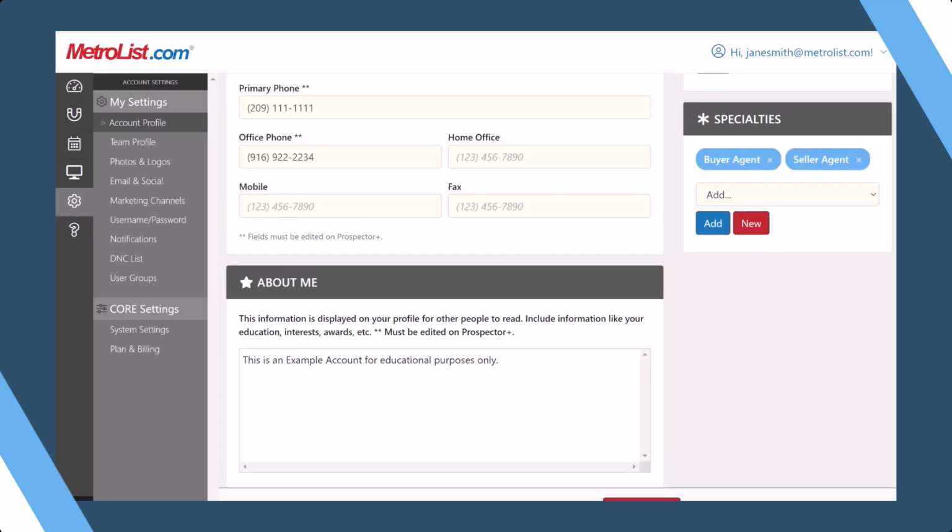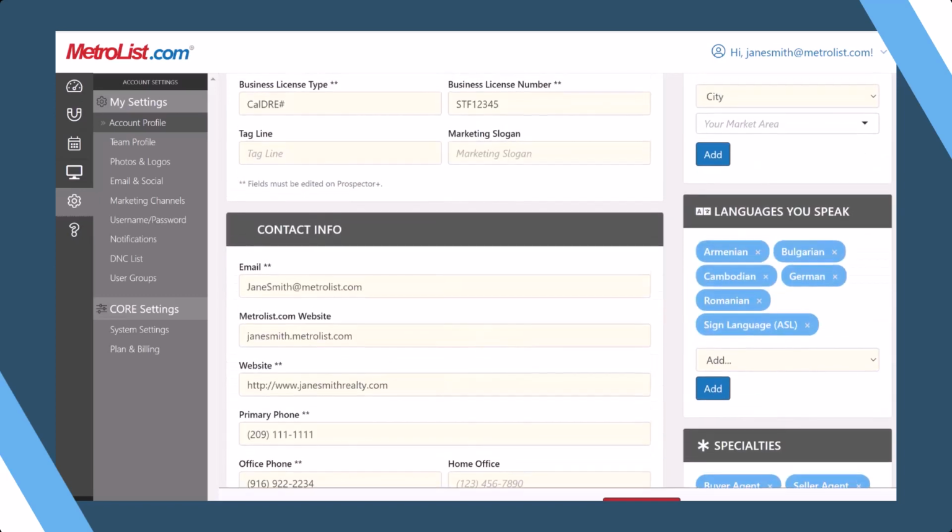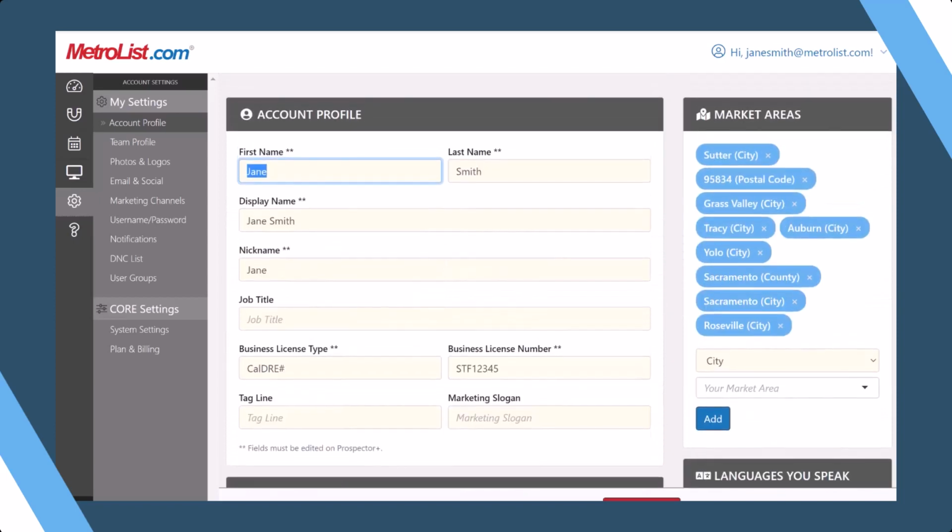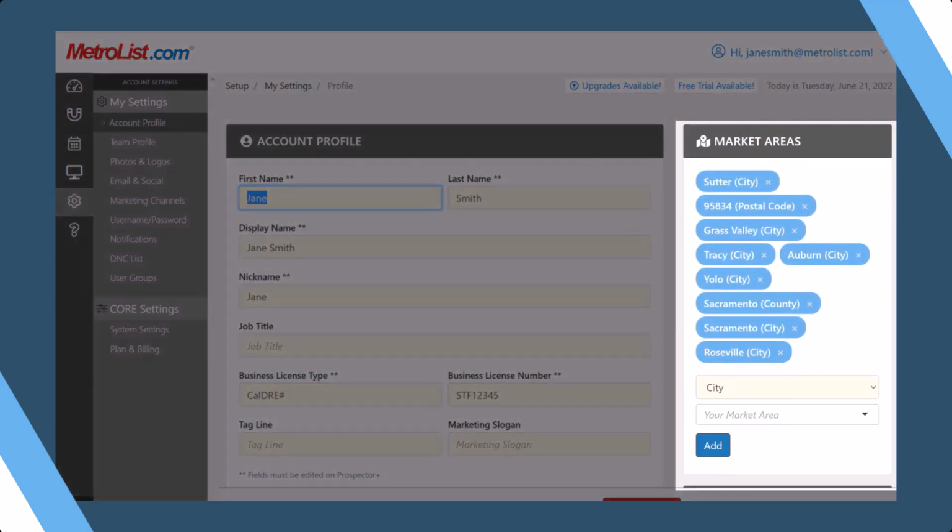But if you recall at the very beginning when I was going over the Find an Agent feature, I'd mentioned the market areas and the languages and the specialties. This is in your dashboard where you're able to update these settings. So we strongly recommend for you to update those. Just gives you one more opportunity to get in front of potential clients, in front of those consumers, if they search by certain criteria. Maybe it's your market area or your specialty or your language, right?